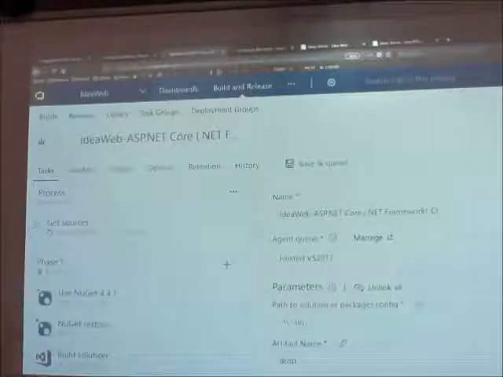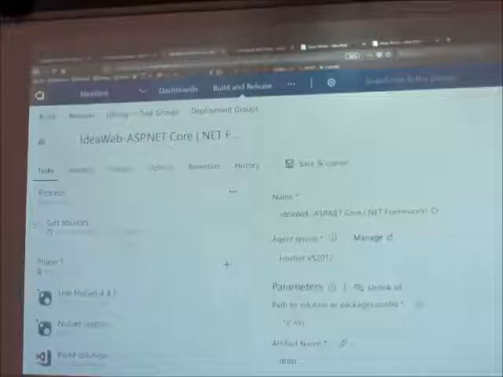Most of it's all pre-filled in. As long as you haven't deviated from the standards of whatever stack you're working in, it'll probably just build out of the box. And then you might have to go in and tweak one or two things because I'm using gulp instead of grunt or that sort of stuff. So really, really easy to do.